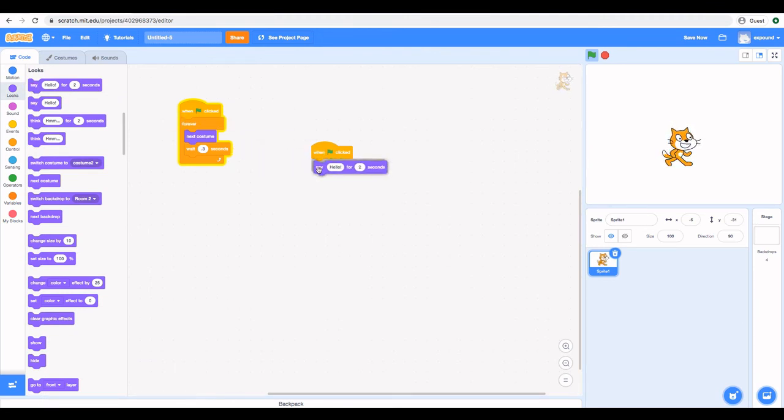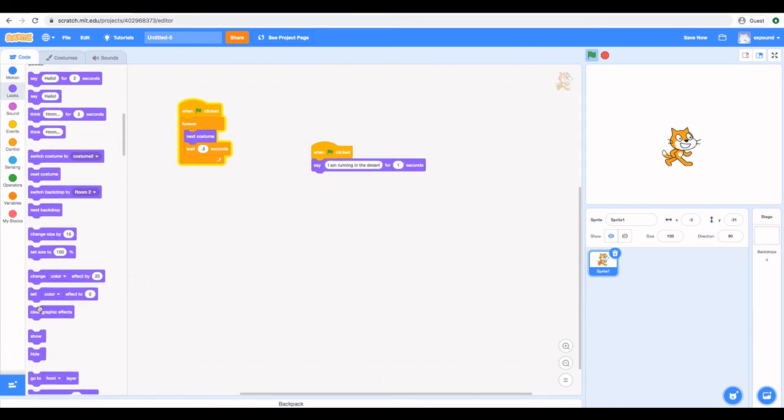Now it is time to change the backdrops. We'll take the say hello for seconds block and change the message to I am running in desert and drag the switch backdrop to block next. There you can change the backdrop name. We need to duplicate these two blocks 3 times.